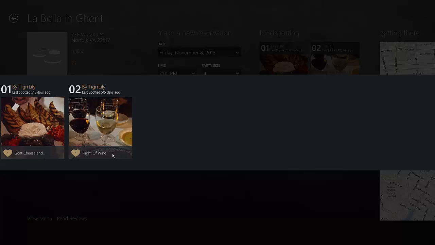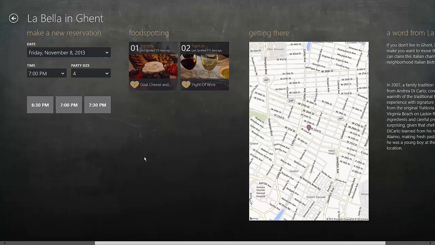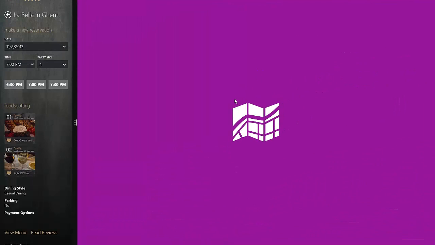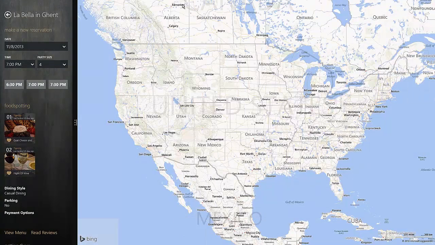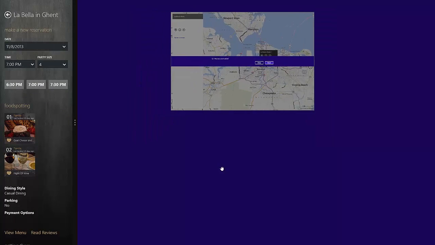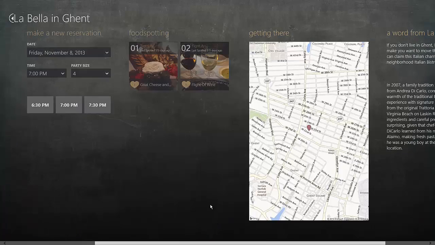I guess you can't, but I wish you could click on the photos to make them bigger, take up your whole screen. That way you can see close images of what the food looks like. So far, so good. Looks pretty good. The wine looks like it tastes pretty good. And you can see getting there. You click on that, and it'll take you to the Maps application, which you can route from where you are, and it takes you to where the restaurant is. So that's pretty cool. So let's close out of here.